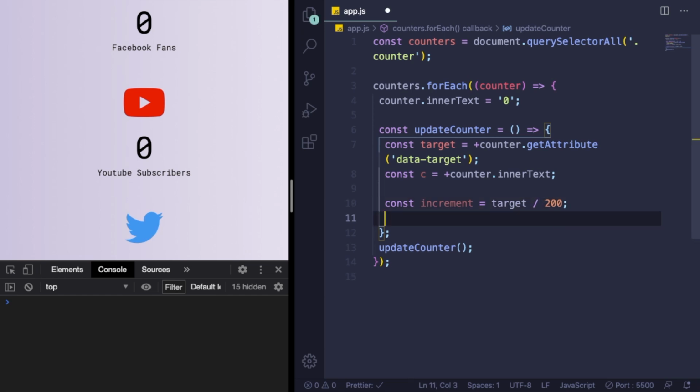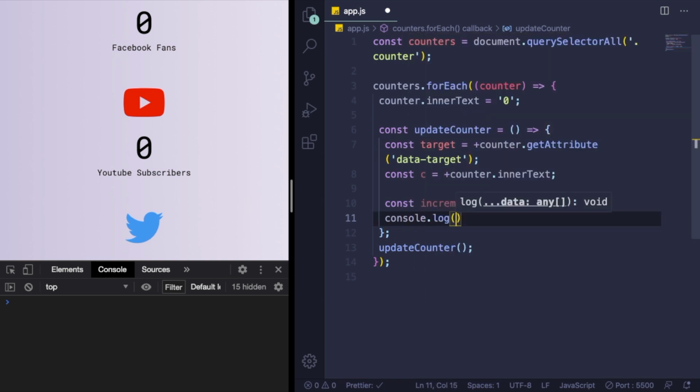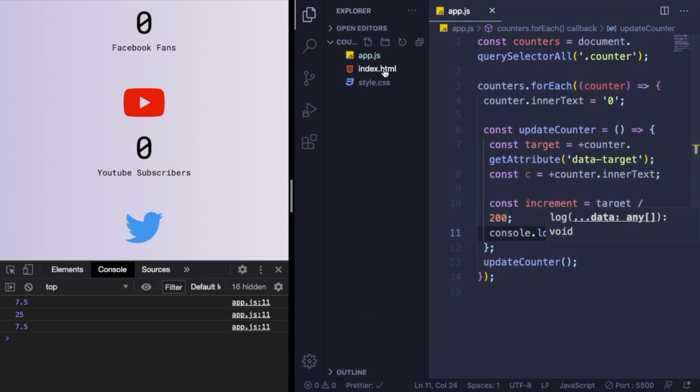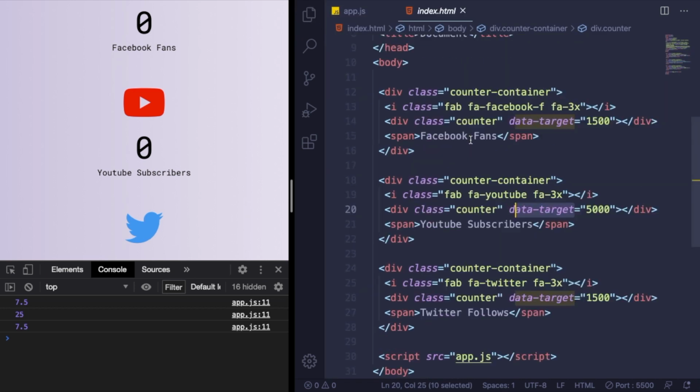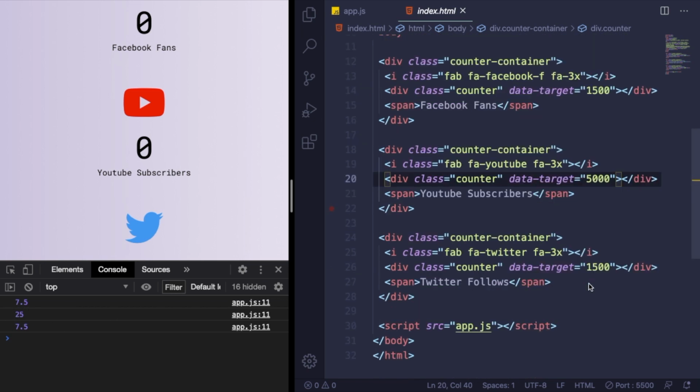So wherever the target is, we're gonna divide that by 200. Let me console.log that to show to you. And let me come here to the HTML, and you see that 1500, the first one, 1500 divided by 200 is 7.5, and 5000 divided by 200 is 25. 1500 divided by 200 is 7.5.